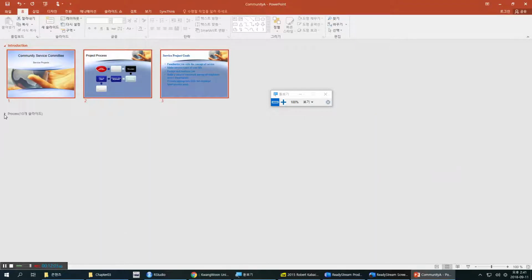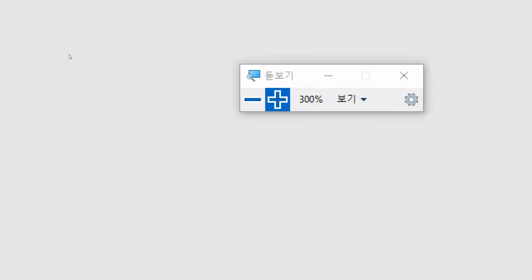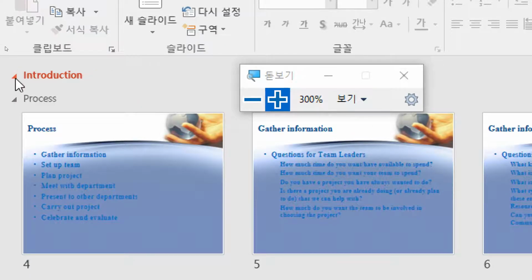If you collapse it, you see you have here 3 slides and here. So after collapsing it, you have 3 slides here and 10 slides in the process. Once you expand them, you see all the slides also.